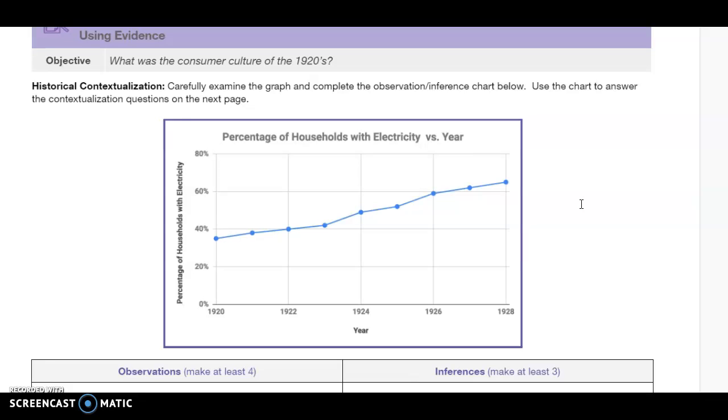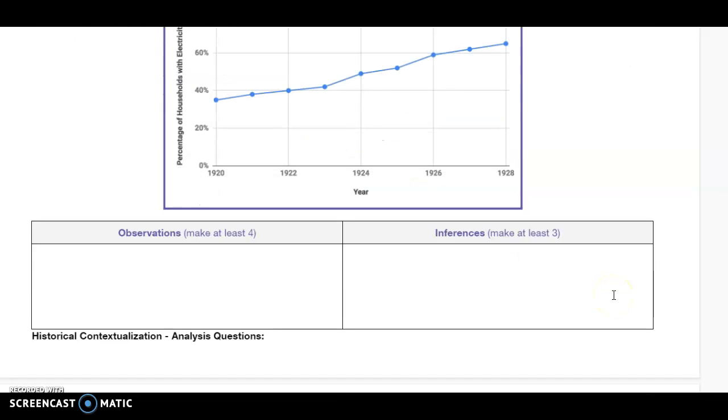So it is crucial that you take your time, look at everything with very observing eyes, make sure that you're actually trying to contemplate why this information is relevant to the 1920s in order to come up with your written response at the end. So for instance, this first one is a graph of the households with electricity during this given period of time. So down at the bottom, you can see how it spans over an 8-year course of time. Sorry, that is our bell here at school in the background.